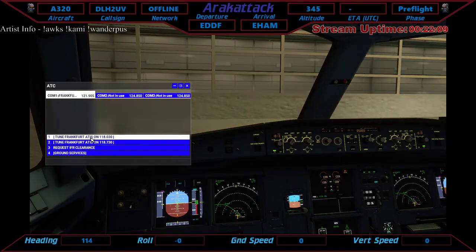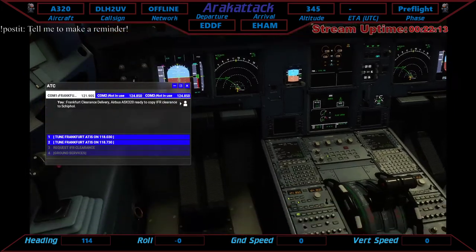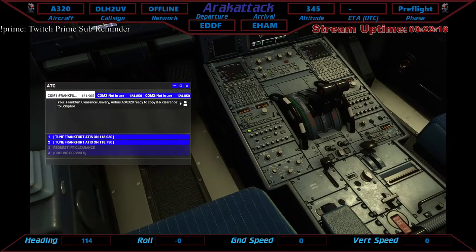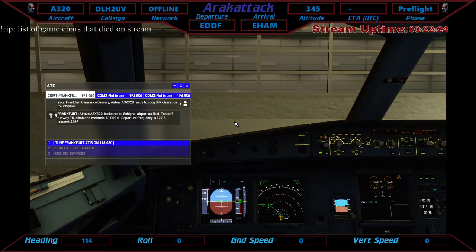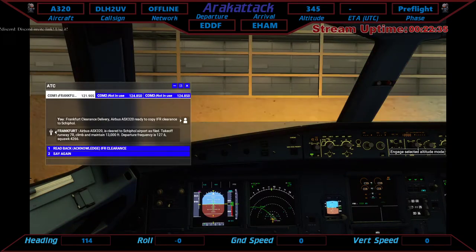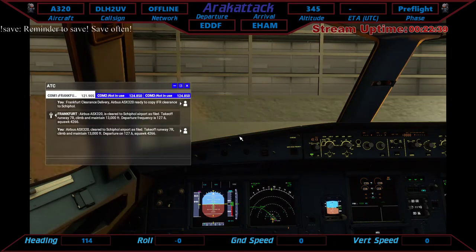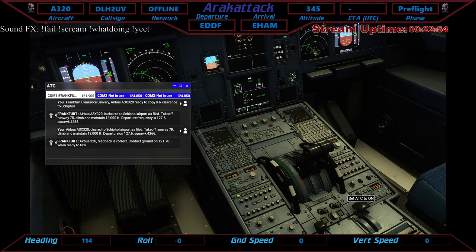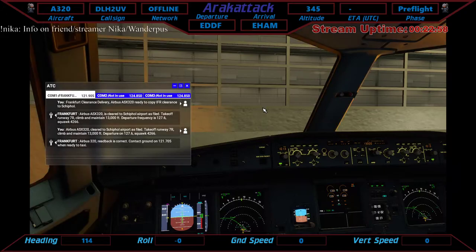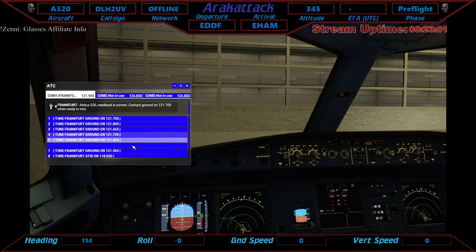Let's try going for clearance. Frankfurt, clearance delivery, Airbus Alpha Sierra X-ray 320 ready to copy IFR clearance to Schiphol. Airbus Alpha Sierra X-ray 320 is cleared to Schiphol Airport as filed. Take off runway 7 right, climb and maintain 13,000 feet. Departure frequency is 127.6, squawk 4266. Alpha Sierra X-ray 320 cleared to Schiphol Airport as filed. Take off runway 7 right, climb and maintain 13,000 feet. Departure on 127.6, squawk 4266. Airbus 320 read back is correct. Contact ground on 121.705 when ready.